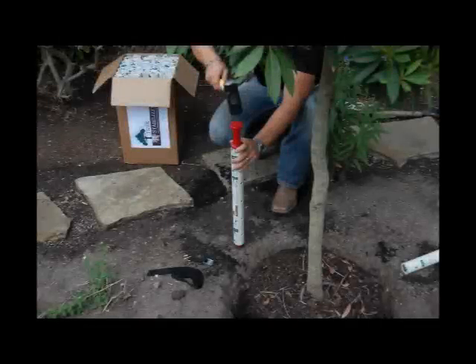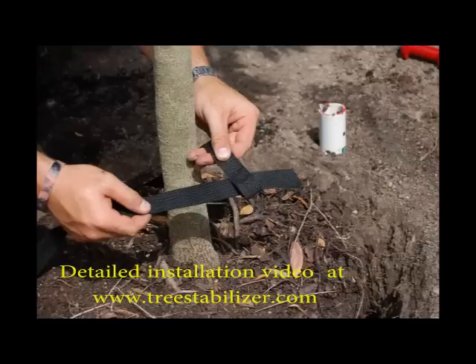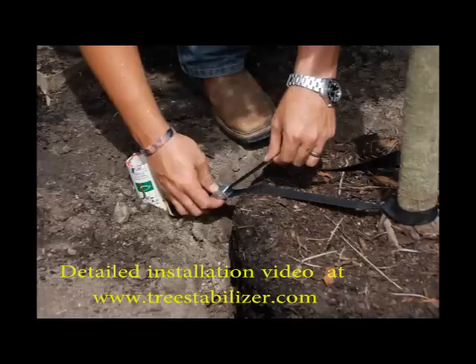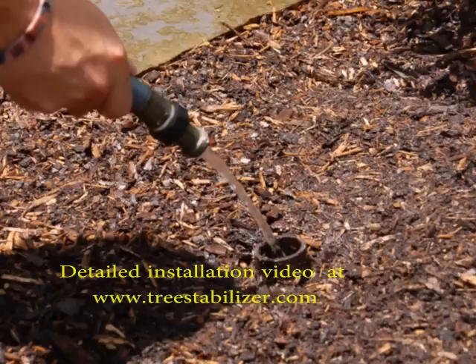UPI Manufacturing spent over two years testing and developing proper tools and an alternative method for stabilizing a tree. We talked to growers and arborists, landscape contractors and architects, and came up with a product that provides the exact opposite of almost every tree staking product on the market today: tree stabilizer kits.